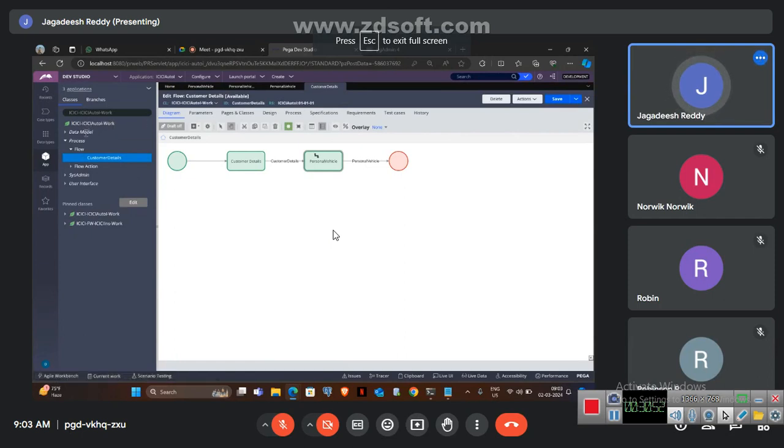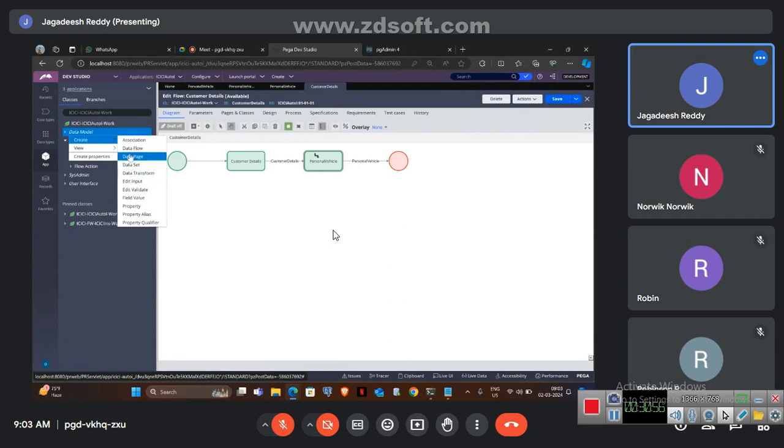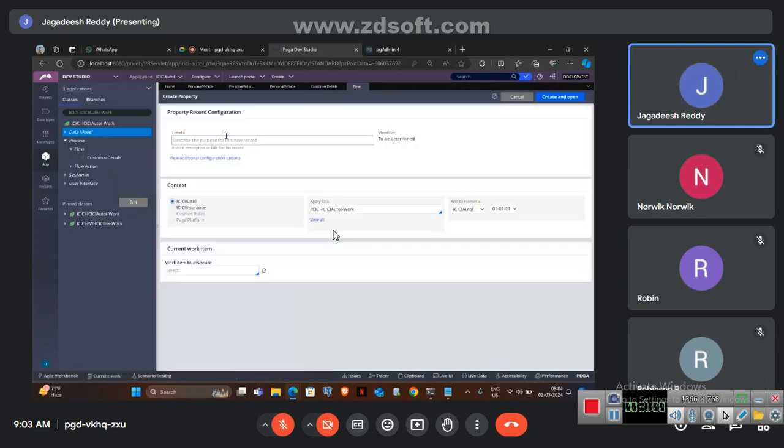Now let's create a page list property. Create property, commercial vehicles. Create and open.